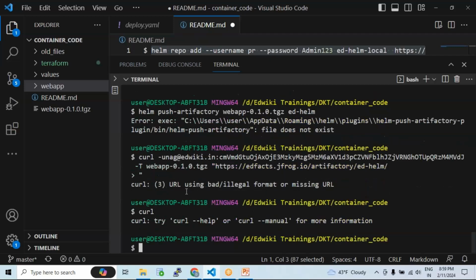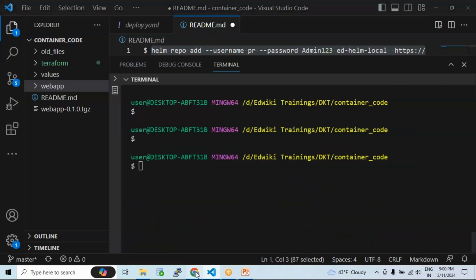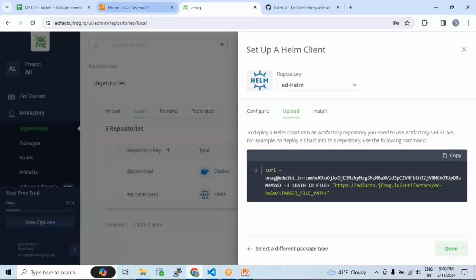So I need to run it from EC2 because this is my Windows system. This command is not supported as well, right? So either I have to run this from EC2 because the curl command is not working on my machine, since I'm using the Windows system.